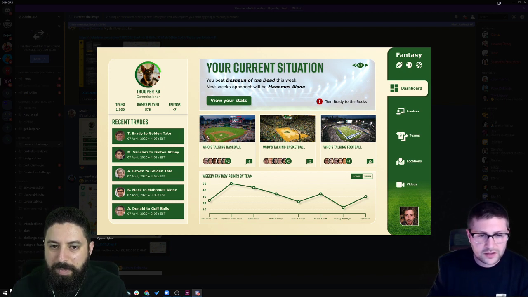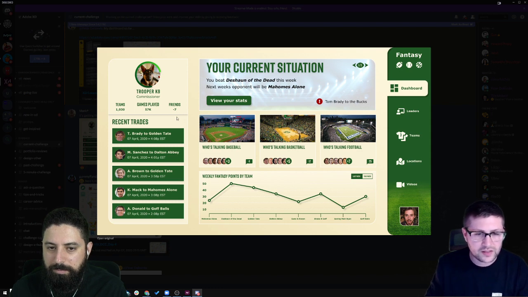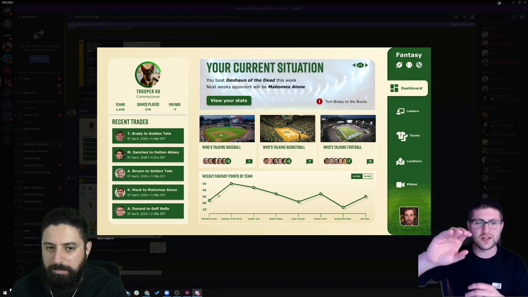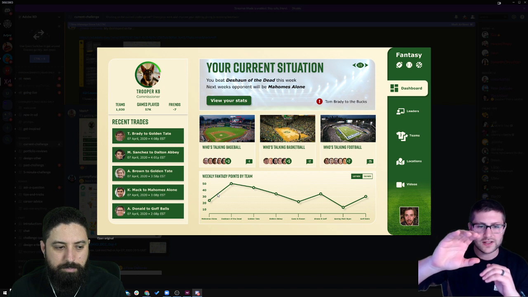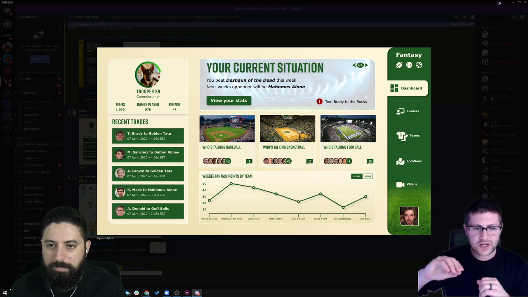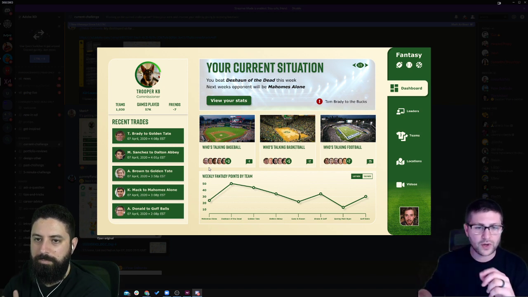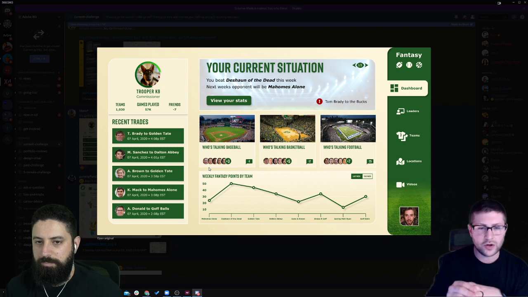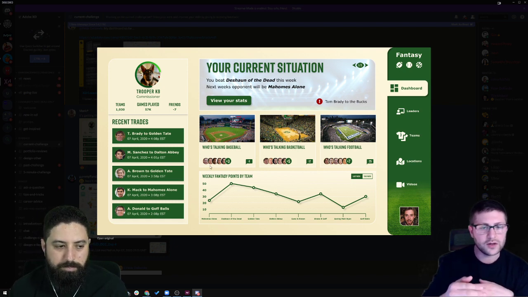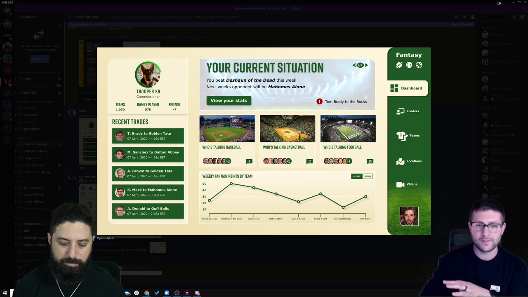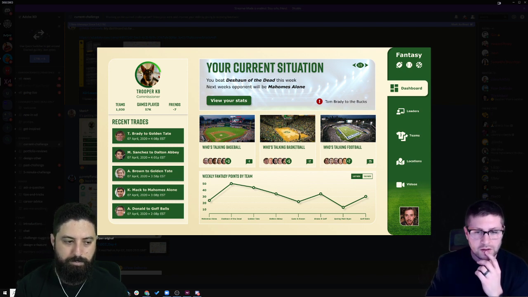Yep. I'm also seeing some drop shadow on that left sidebar. You've got the avatar and the statistics right above recent trades. I'd remove that drop shadow and find a different way to divide those two sections, because you don't have any overlapping or layering anywhere else. Again, it's just a way to make the whole thing feel stronger.